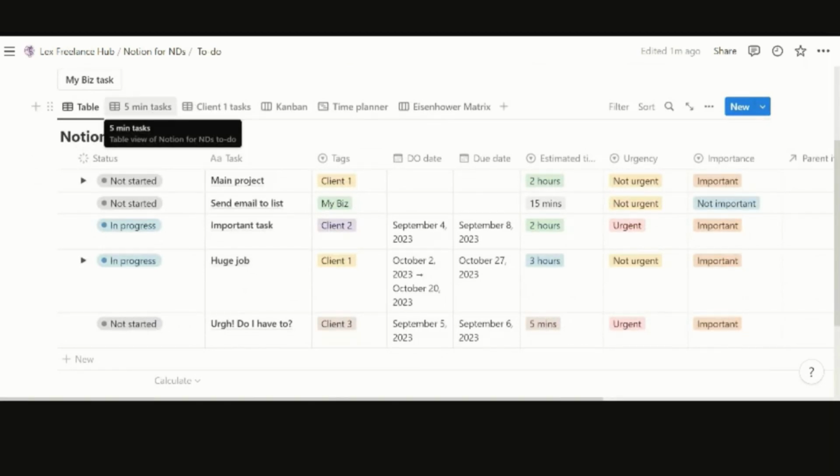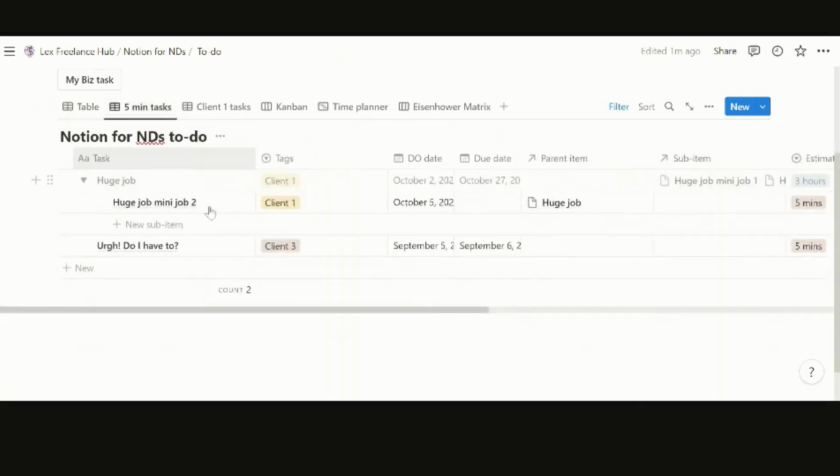There is also an option of different views. So you can see here we have 5-minute tasks. So if you are like, okay, I want to get going, I want to power through some 5-minute tasks, you can do that. If you're in waiting mode and you're like, oh, I've got to call in an hour, but you can get around your brain and be like, that's okay. An hour is lots of 5 minutes. So I'm gonna hop over to my 5-minute tasks and see how many of those I can do before this call. It might work. It might not work for everybody, but that's okay.